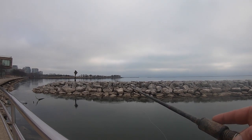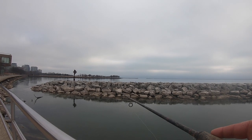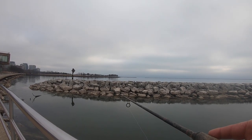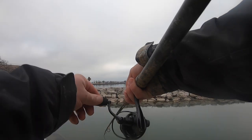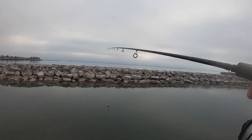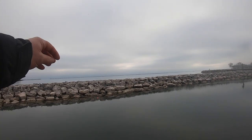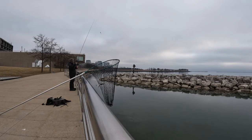Just threw the float back out. Three casts, three bites. Here we go. Come on, eat it, eat it, eat it. They're all sitting right over here. I can just see them. I see one sitting right here, actually, but I don't want to spook it. I'm going to throw back into this school. Oh, I got so munched. Yep. Let's see if another one will eat that, though.